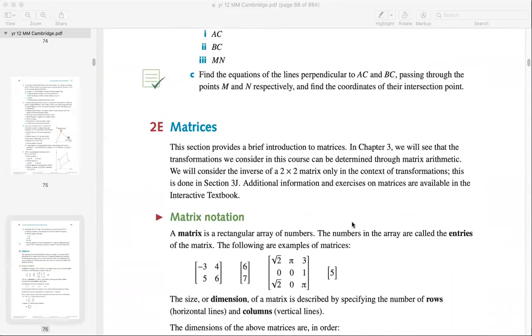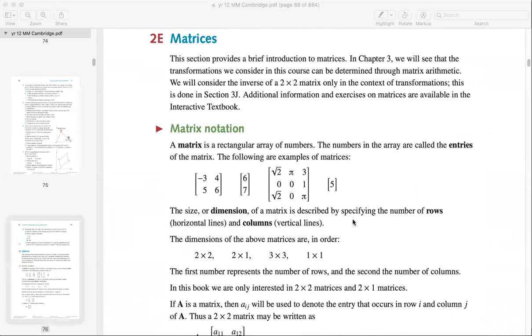And 2E is for matrices. I'm not sure if it's your first time being introduced to this, but just make sure that a matrix has dimensions: we have rows and columns. If we say a matrix is 2 by 2, it means 2 rows and 2 columns. Normally we count the rows first, then the columns, so it means rows times columns. For this one, they have 2 rows and 1 column, so it's 2 times 1.